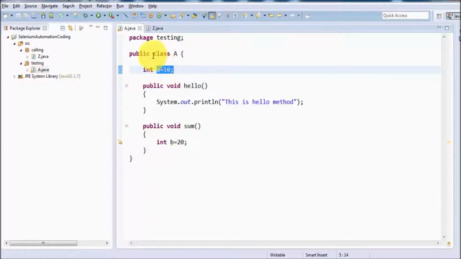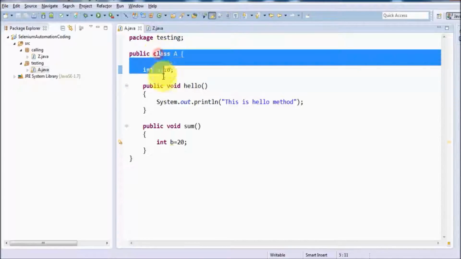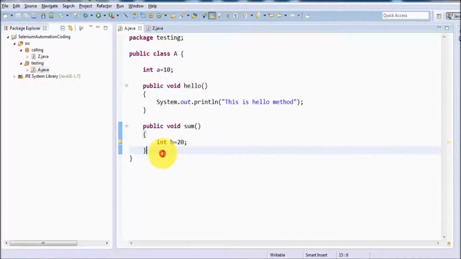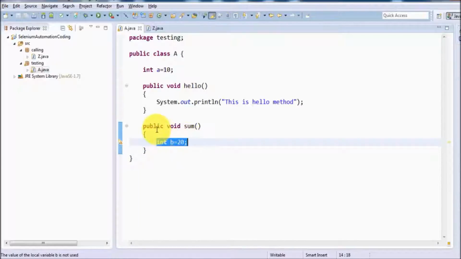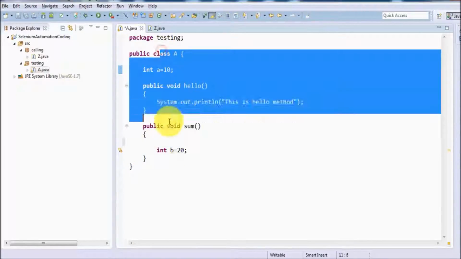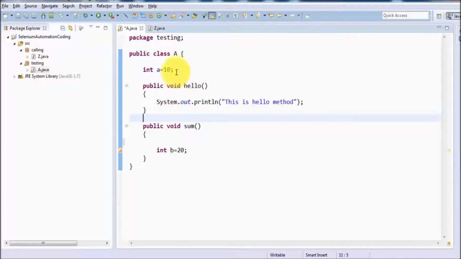This A variable is declared at the class level, so it is called a global variable. This global variable can be used in the complete class. So if you want to use your variable in the method only, then we can declare all the variables in the method only. And if you want to use the variable in the complete class, then it's best practice to declare the variable on the class level.